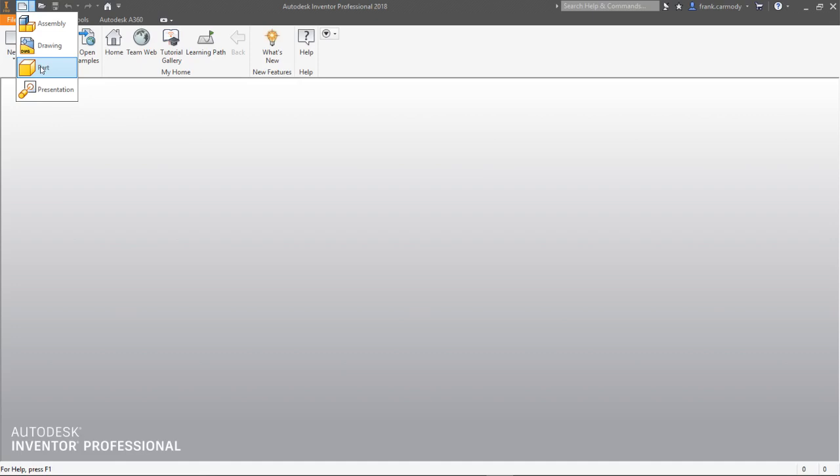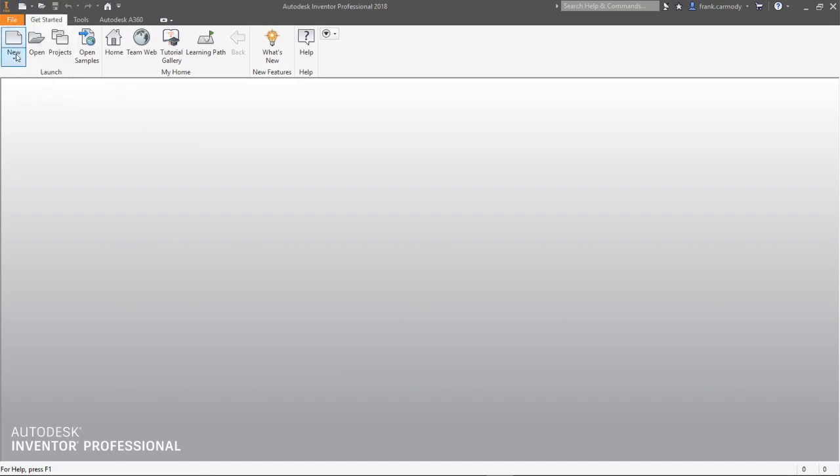You'd have a number of part files, and then what you would do is you'd open an assembly file and you'd put all of those part files together virtually, as a 3D model, and you basically put them together into one thing. Okay, that's the idea with an assembly and a part file. You have to understand the difference, all right? That's fundamental to Inventor. So we're gonna start in part files, then we're gonna move to assembly files, all right? So let's go ahead and open a part file.